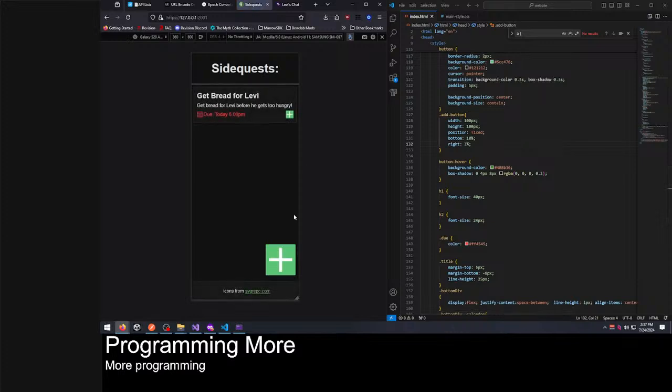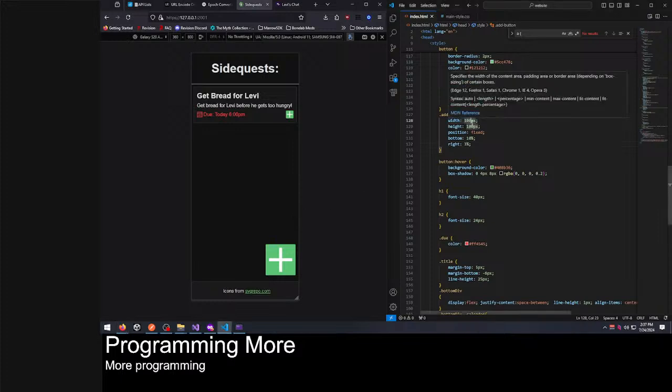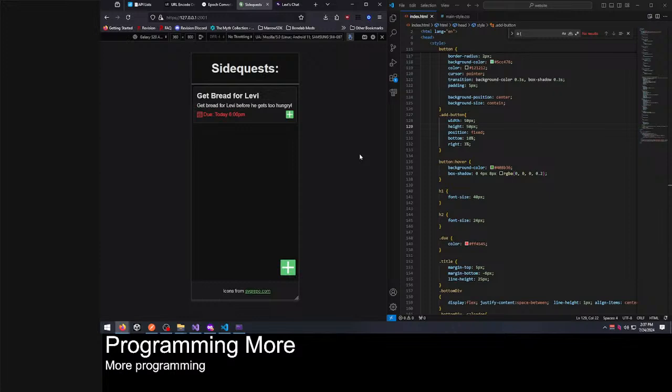If I pop open my phone and reload the page, how does the button look? That's way too big. Yeah. We'll try 50 again, but this time on my actual phone, which might make it look way too small, but I think that's pretty good. And we also want the bottom.